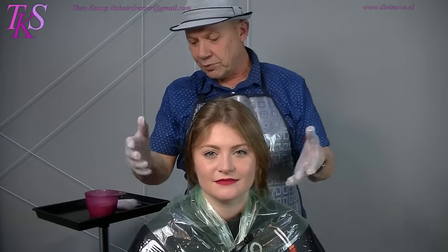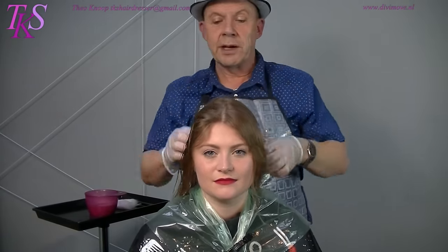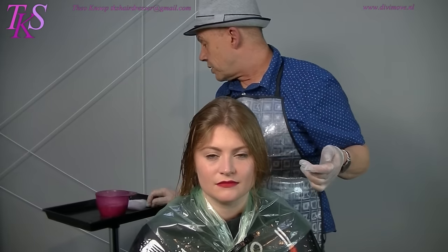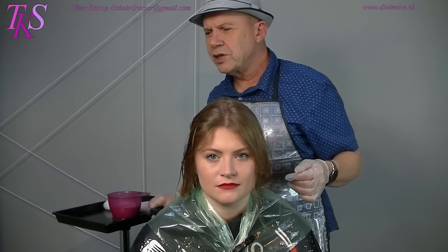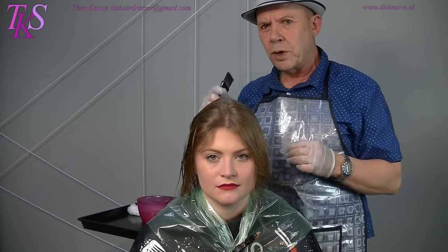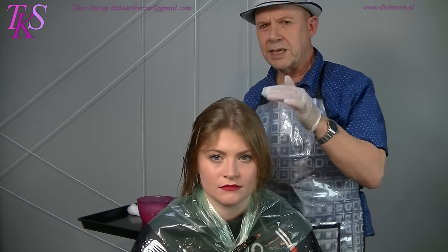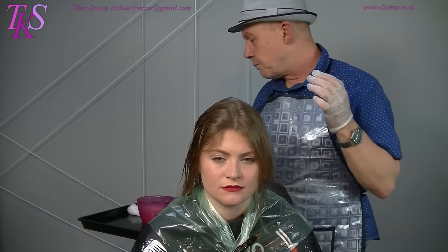Okay, I put another cape on because now I'm going to color. I put on my plastic foil and I made her a highlight. I used 9% because she has already light hair. I used the 12 0S of Infinity Colors. And that I put three parts and then one part 10-21 because I know she has a lot of golden tones and I don't want to dim into that, so I want it to have a natural color, so that's why I put that in.